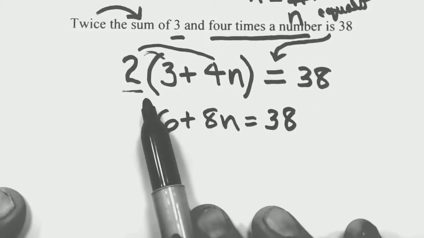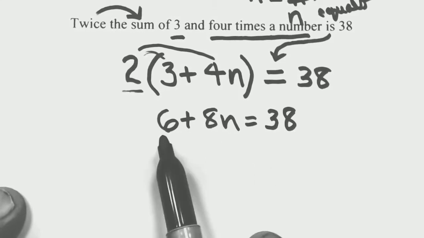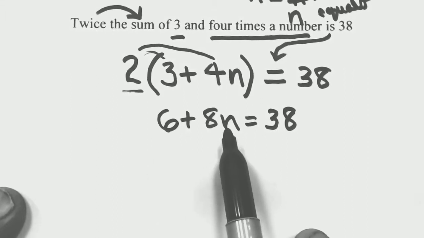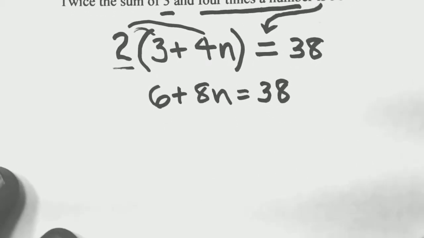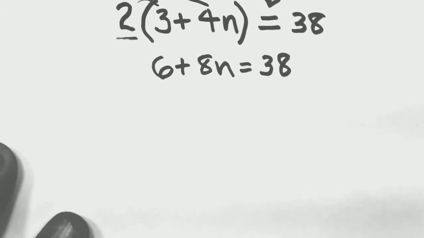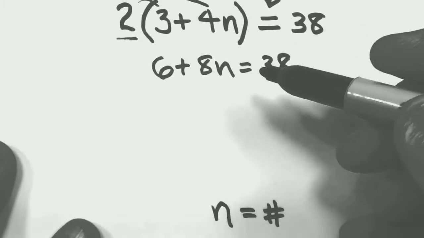Okay, well, I've gotten rid of the parens. We know exactly how much we have of each term. We check to see if there's any collecting of like terms we can do here, but that's not the case. This is a plain number, and this is a term with the variable n. So we're all set to solve. Well, of course, now remember, the first thing we do when we're all set to solve is we remind ourselves what we're aiming to do here. I want to have n equals whatever number the answer is. That's my final goal.